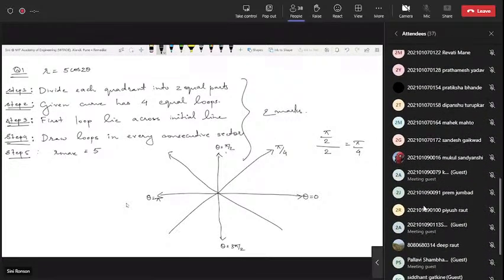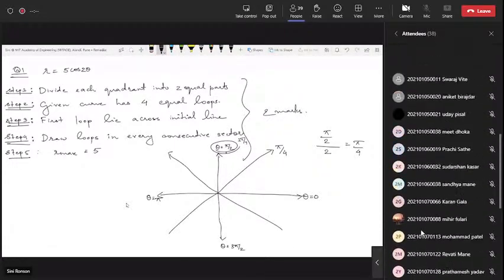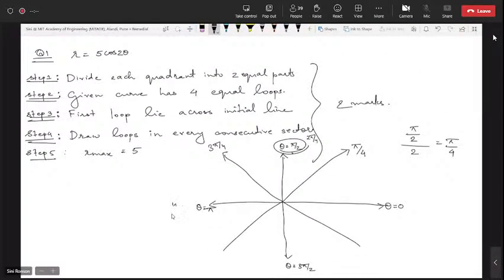This one is 2 pi by 4. Now when I write 2 pi by 4, you know it is pi by 2. This one will become 3 pi by 4. This one will become 4 pi by 4, which is nothing but pi. This becomes 5 pi by 4. This is 6 pi by 4, which when simplified gives you 3 pi by 2 only. And this is 7 pi by 4. And finally, it is 8 pi by 4, which is nothing but 2 pi. So this is how we complete one entire rotation. Understood or not how to name the radial line?